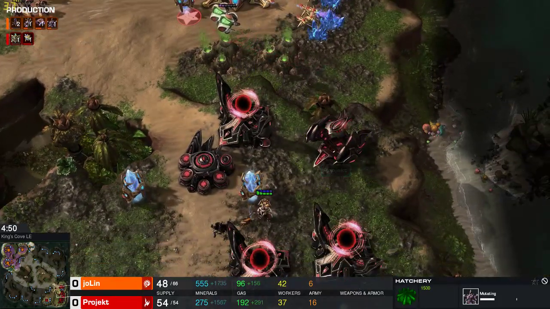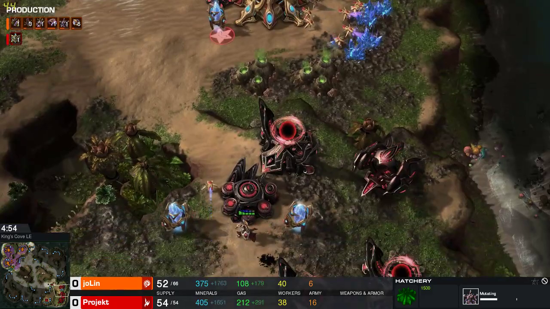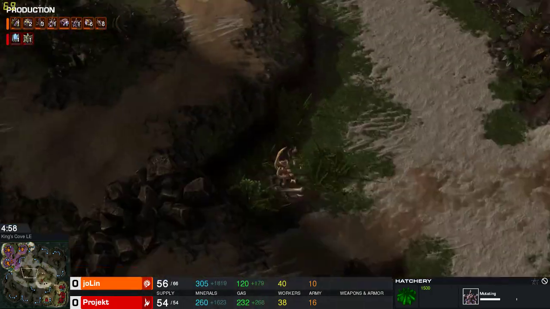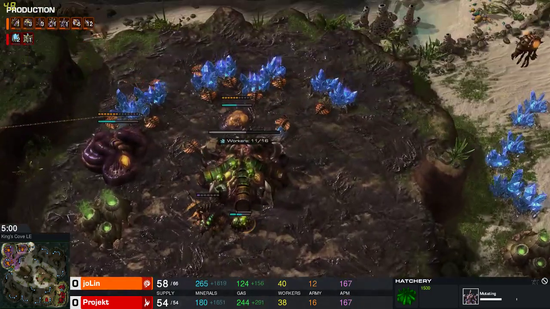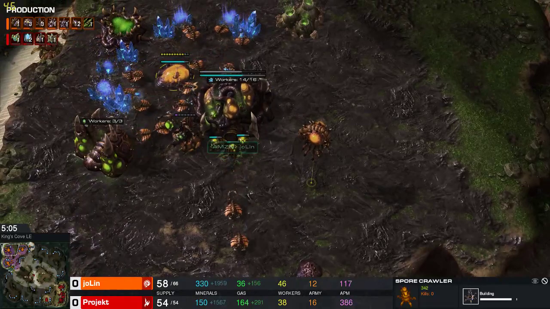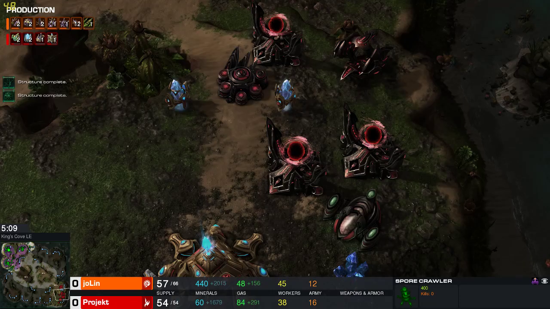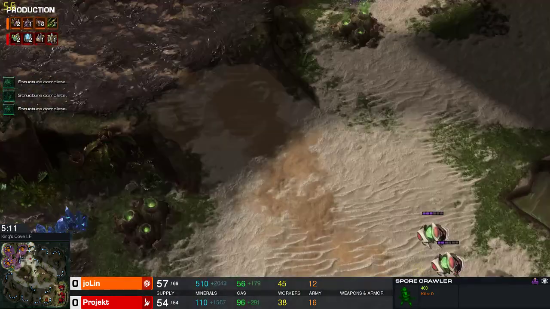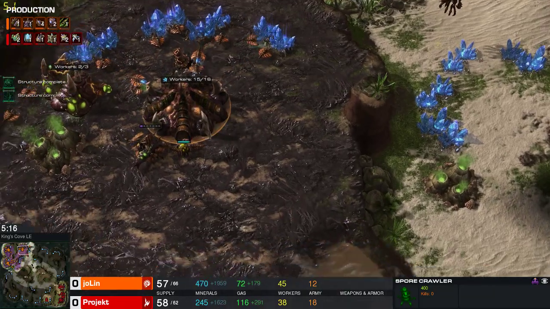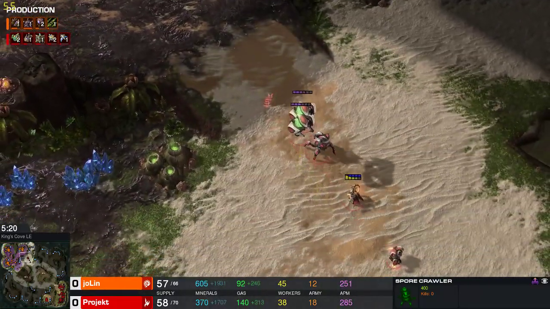And a couple of Oracles here are now going to make their way out onto the map. Just a little small hit force here moving out for Jolin as well. Spores are coming out here in the mineral lines for Jolin, so I assume he must have seen the Stargate with the Ling there. Yes, he did. Okay. So Oracle's now going to come up into the third base. Spores are already down, and the Queens are obviously there at each of these bases as well.